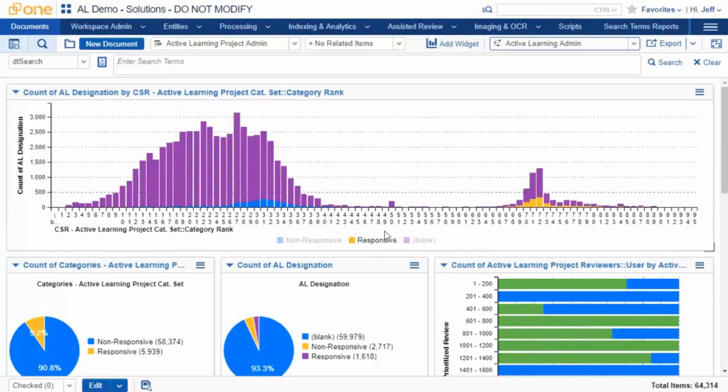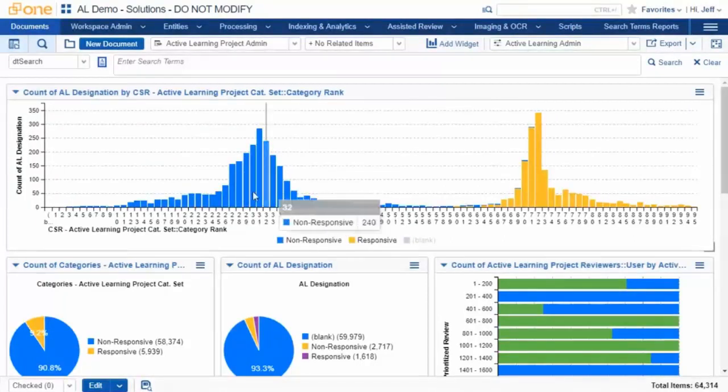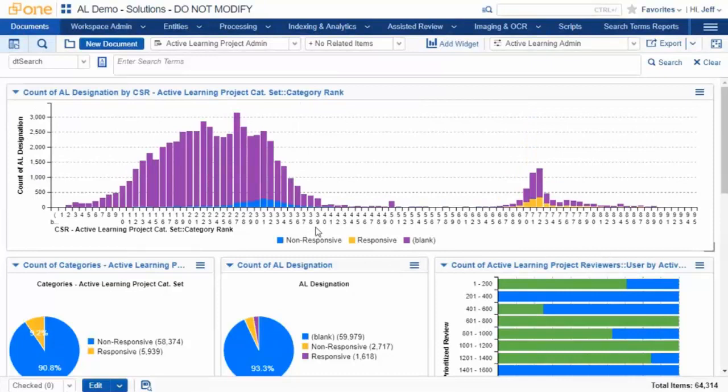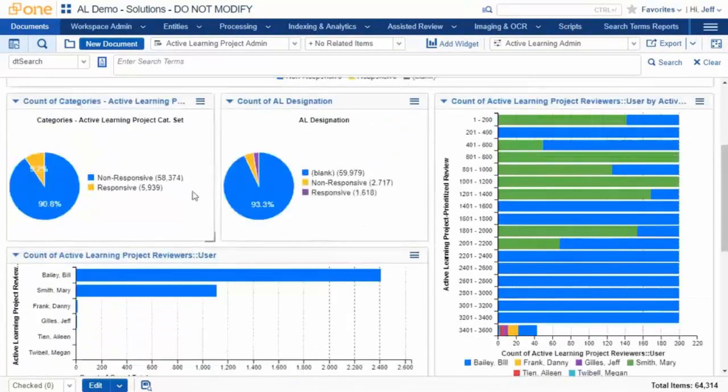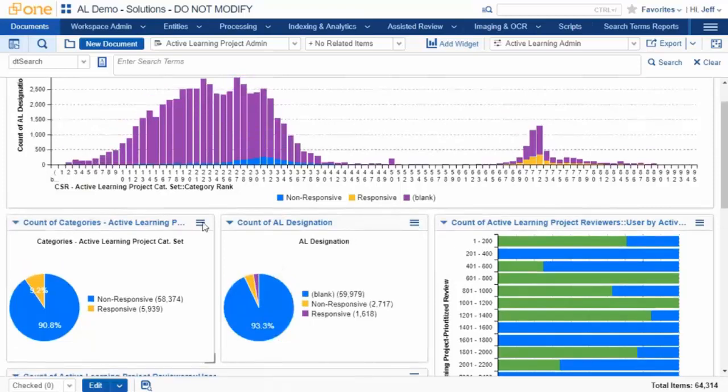My colors are different, but I've got non-responsives on the left and responsives on the right. I've got some pie charts that allow me to see the active learning designation, the categorization prediction, the active learning prediction, so is it predicted non-responsive or predicted responsive? I see when a document was coded in the queue. I see who my reviewers are. And so I can start QCing here.